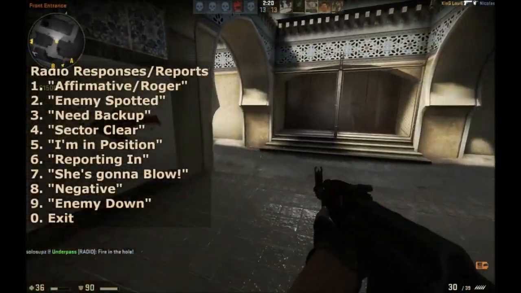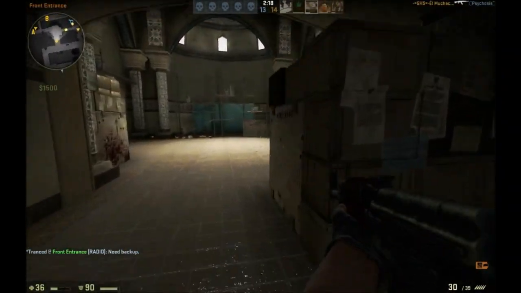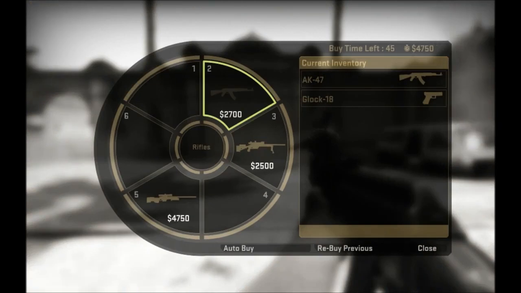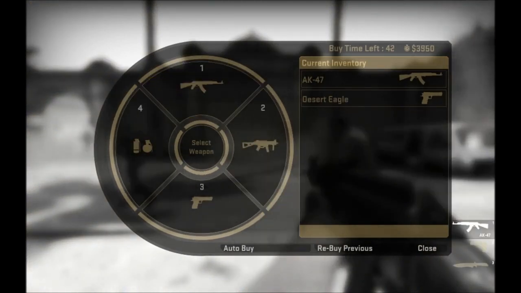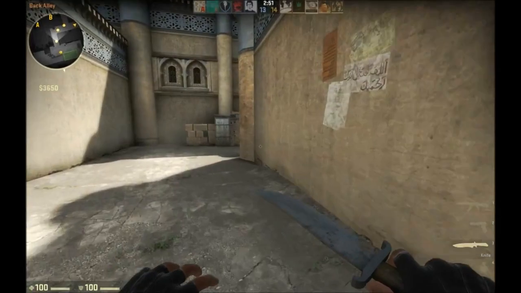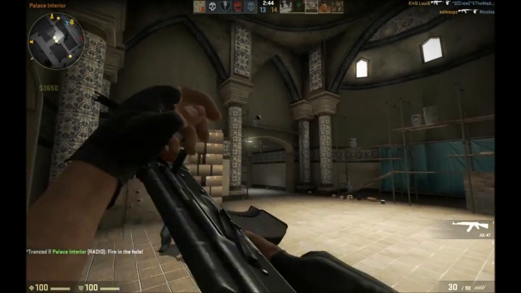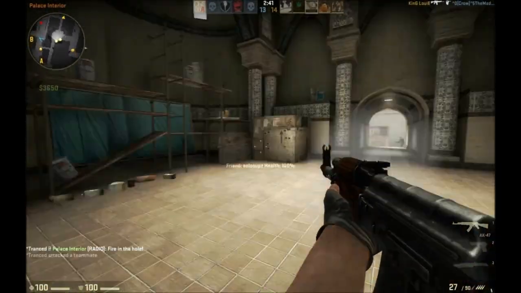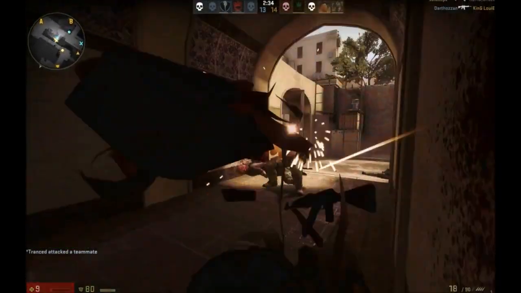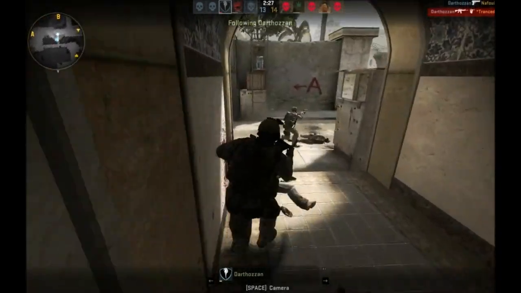How the fuck did none of us kill each other? Need backup, terrorists win. Shit. That was embarrassingly bad on both sides. Holy fuck, that sucked. Oh, sucked for him too.